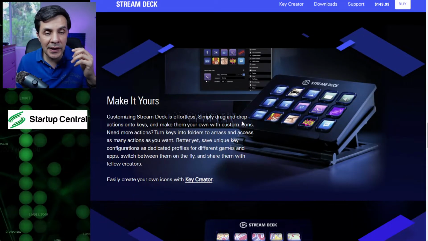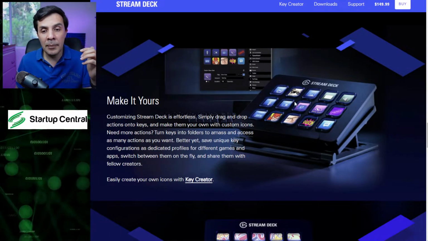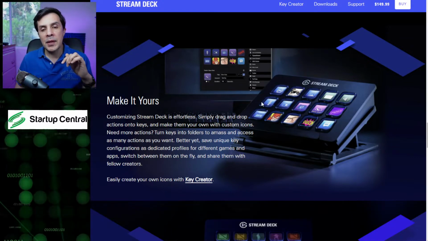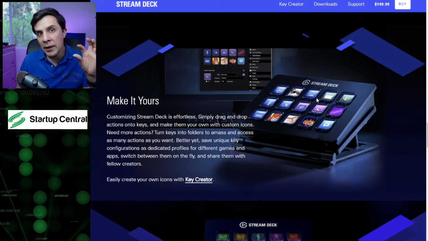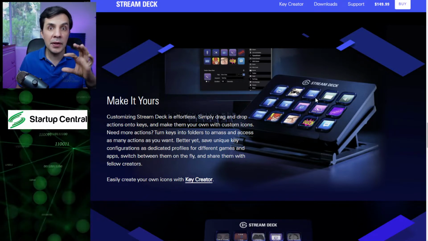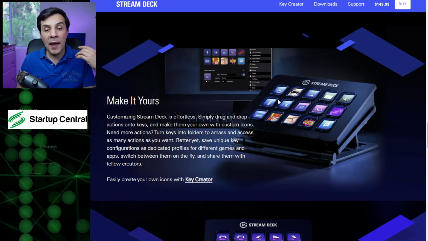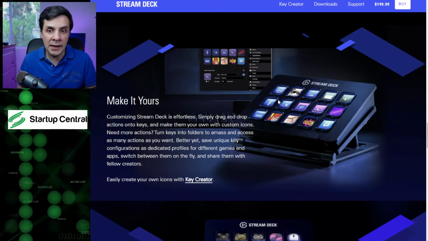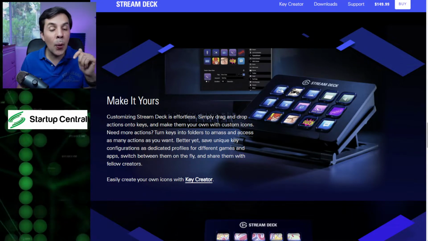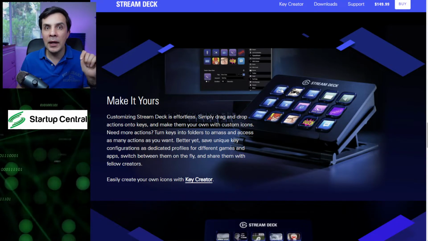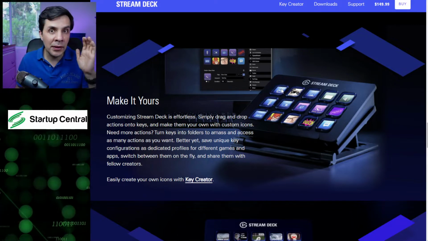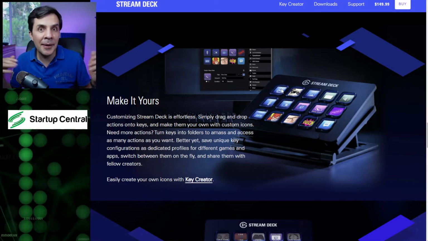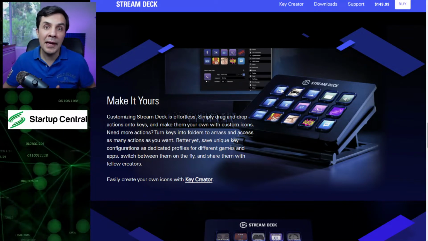So this is the Streamdeck, and basically each one of these buttons is a screen, and at the same time it's a button. So in each one of these little screens you can configure it to show you a particular kind of information, and then you can configure it so by pressing it you can go and do certain things. So let's say you have a Bitcoin button and you want to buy Bitcoin on Binance. Just by clicking on it, you can actually configure that to happen. Isn't that amazing? Imagine how much time you would save by having that configured.